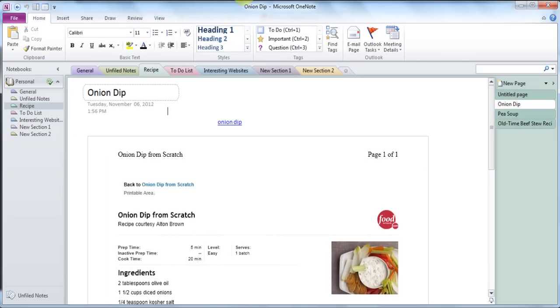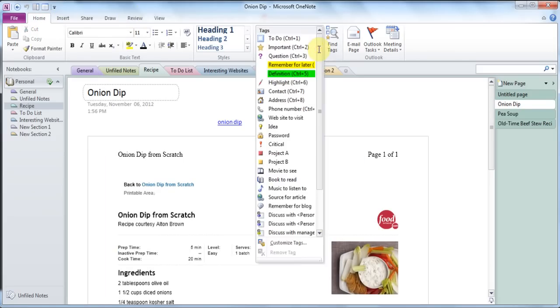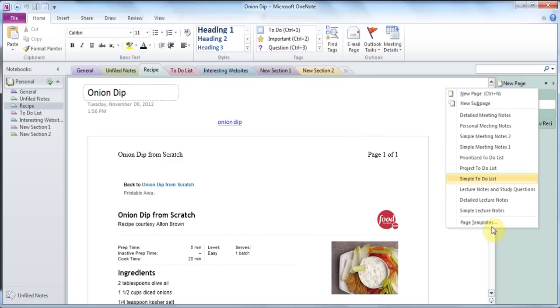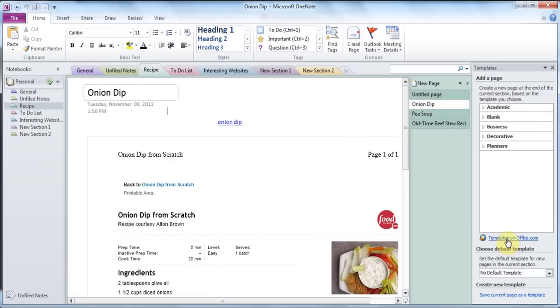If you want to come back to home, as I mentioned earlier, these tags are also very interesting because they have some for contacts and things like that that you can use. And besides the page templates that OneNote comes with on this computer, you can go to office.com, and there you'll find other templates, for somebody who was trying to track nutrition or something like that. They have many different templates that you can find, and you can install them on this computer.